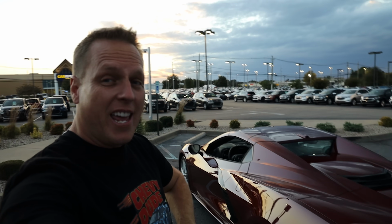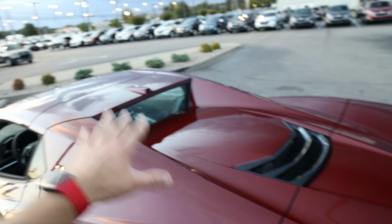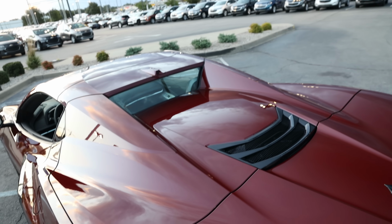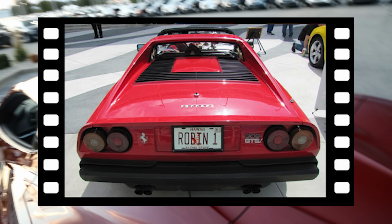This next one comes from Instagram as well, and they ask, is it worth getting a convertible over a coupe without seeing that engine? I think I have a really great opinion on this, because check this out. I love the way this looks. This looks absolutely awesome, but I'm an 80s kid. I was growing up in the 80s, and you know what we had in the 80s? Magnum PI. What did Magnum PI have? He had a Ferrari. What did that Ferrari have? It had a red engine in there.